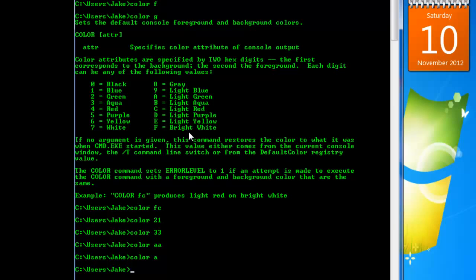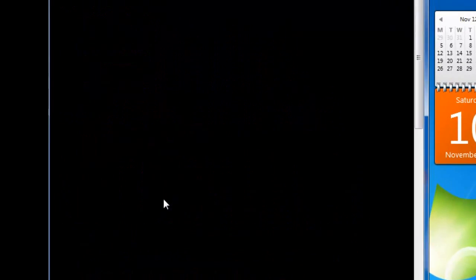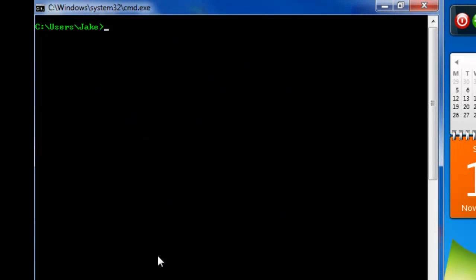Right, now, this is good if you're trying to correspond things to a help section that's come up here. But if you're not, and you want it to look nicer, just type in CLS, which stands for clear screen, enter, and it clears everything. Now to get on to the decent things.